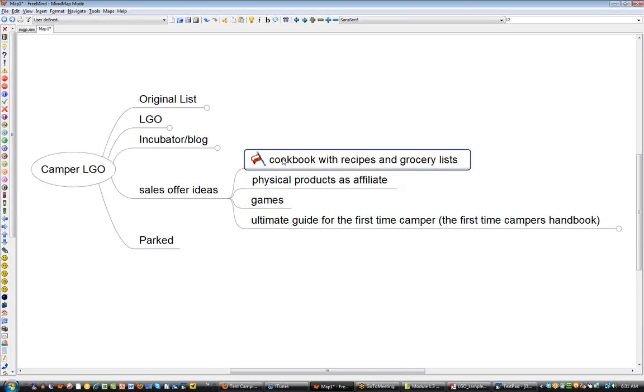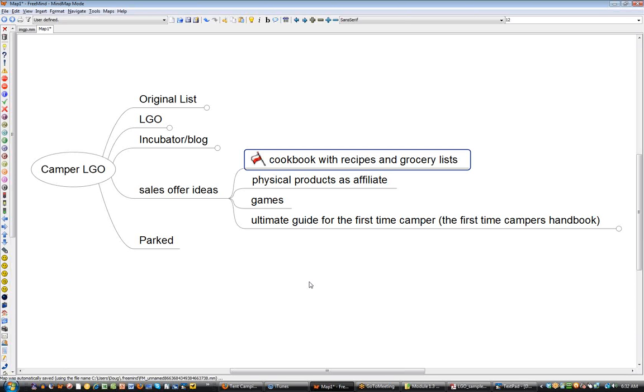So what ended up on the top of the list was a cookbook. And Tate, tell me a little bit about why that was on the top. Well, a lot of people don't have a clue about how to cook out in the open. They may know how to cook at the house or on a barbecue grill, but the first thing they're going to want to do when they get to camp is have something to eat. And since me and Doug have both been camping for a while, we both understand the outdoor cooking thing. So it's fairly easy for us to throw together a couple weeks' worth of recipes and the grocery list it would take to make those recipes.